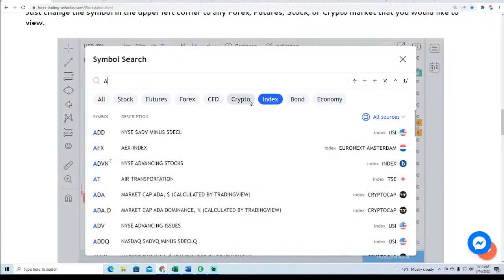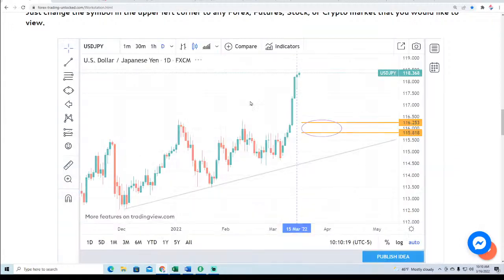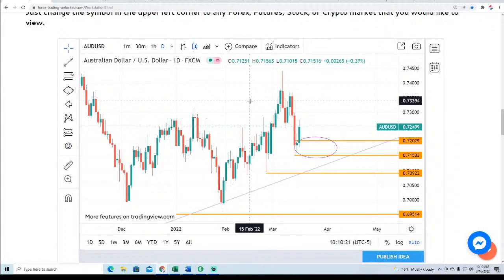All right, Australian dollar, U.S. dollar. This one came into nice support yesterday. If you've been watching our videos over the past couple of days, we hit down into our support target range. We bounced off this low yesterday with some nice follow through. Now what we have is a short-term buy signal forming here in the Australian dollar, US dollar.